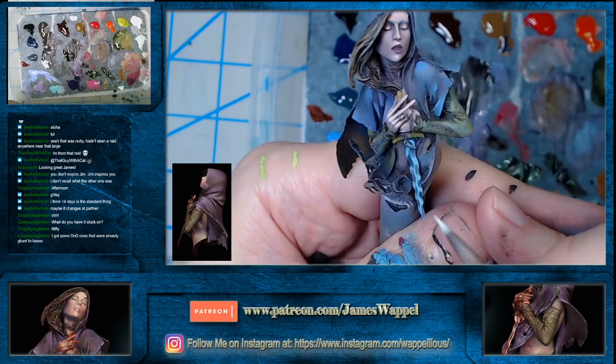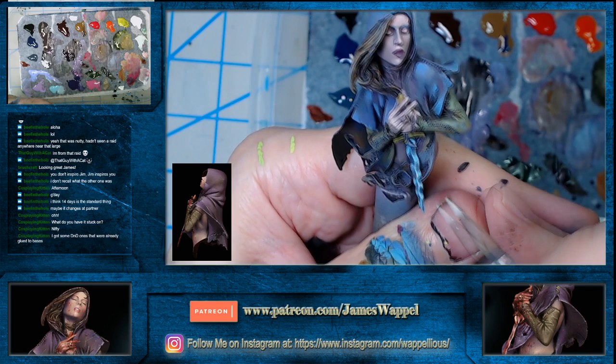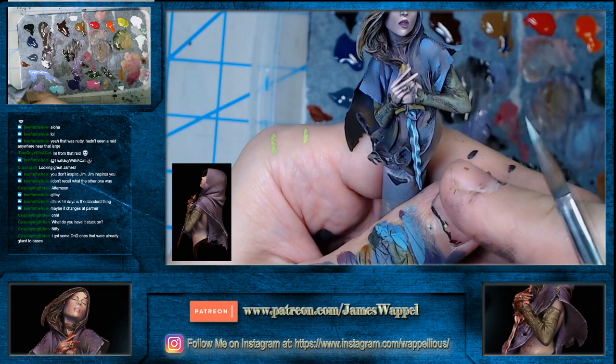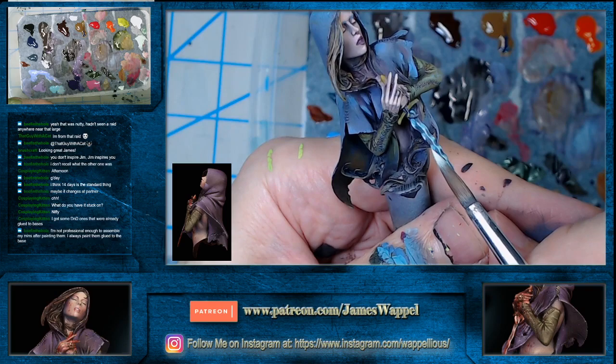Let's see if we can start to lighten this up a bit more. And it's along this central axis right here. Not so much on the individual little scallops. Oh, yeah. Not sure how that word popped into my head, but I guess that's kind of what you would call it. Sort of, maybe.